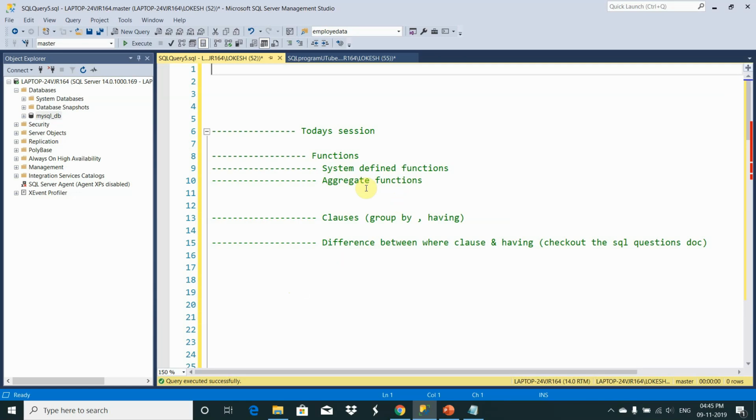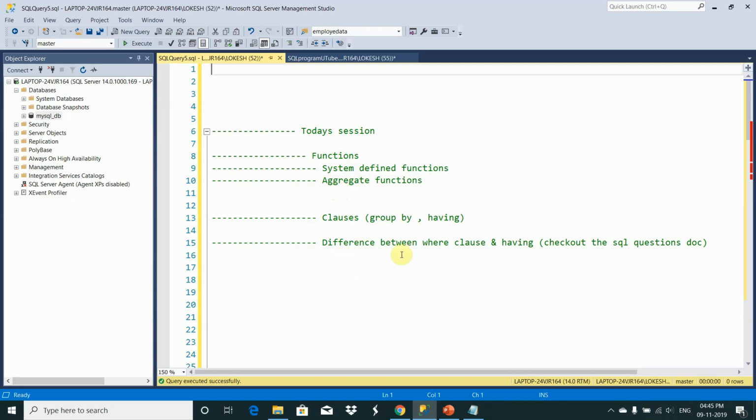Today's video is a little bit longer because I will also cover the group by and having clauses, because these aggregate functions match very well with the group by and having clauses. The aggregate functions alone cannot give you that much power in your SQL querying, but if you add a group by clause and having clause to your aggregate function, that will give you the power pack of your query. So let's get started with that.